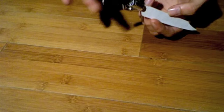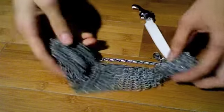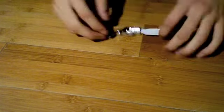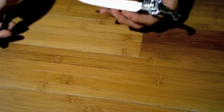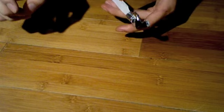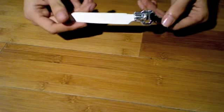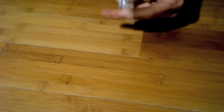I did not put a chain on this one like I did with the Keyblade. I can make chain, as you've seen before, and I can do stuff like chainmail and all that. That's not hard, but for this one, I thought it was a little delicate to be getting into that, and I really didn't want to risk messing it up after I got so far. So I didn't make a key chain for this one, and I think it looks fine without it. It's a Gunblade, and I don't really need to worry about that.